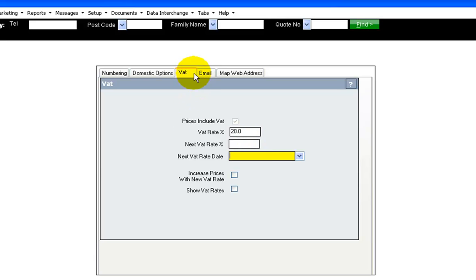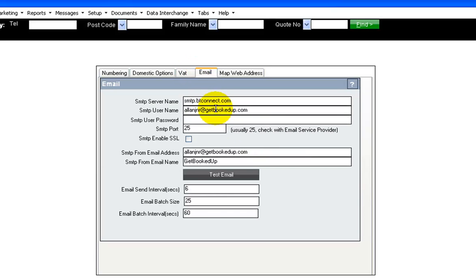The next one that we need to look at is the emails, and you need to set up the information that's in these fields here. Now this information you will get from your internet service provider, so whoever's providing your emails, you'll be able to get all this information from. Just call up their helpline and tell them that you're setting up a third-party piece of software that is sending emails out, and just explain this information that you need, the SMTP server name, etc., and they should be able to help and talk you through these settings here.